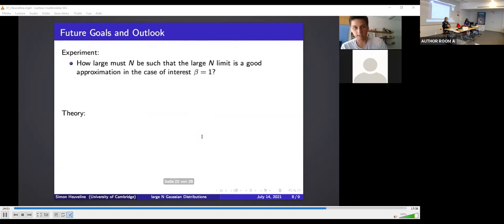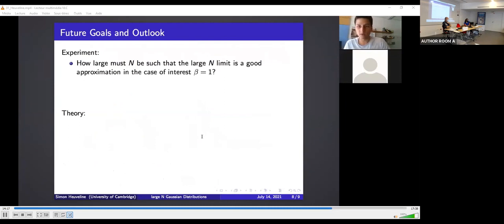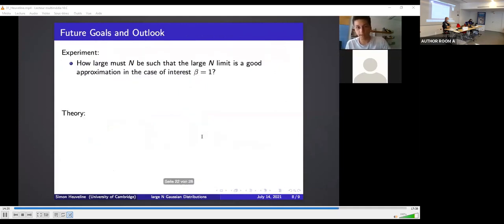So this gives two nice ways to compute this large N limit of the logarithm of the partition function, or the normalization factor as we call it. Okay, so let me summarize and briefly give some outlook as well. First of all, what did we do? We managed to compute the limit where we have many dimensions, the high dimensional limit of this normalization factor function, which was a priori very hard to compute, and we did not know how to get a handle on it. And so we computed a large N limit of it.